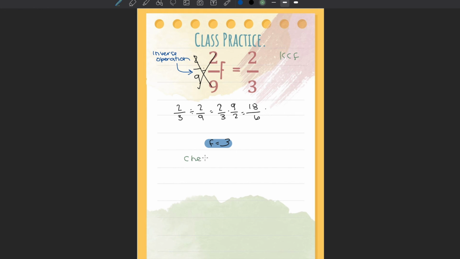Remember, we can check our work by substituting the value in for our variable. Our original equation was 2 ninths times f equals 2/3. So when we multiply 2 ninths by the value of our variable, which we said was 3, we now have 3 over 1, where 2 times 3 equals 6, and 9 times 1 equals 9. And 3 goes into both of them. 3 goes into 6 2 times, and 3 goes into 9 3 times. So we did do our math correctly because we came out with 2/3. I'm going to highlight where we made the connection of substituting the value of our variable.